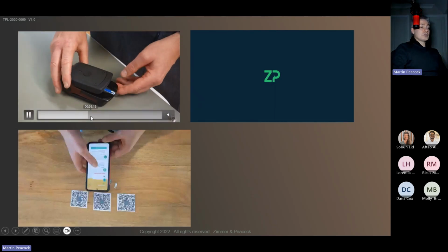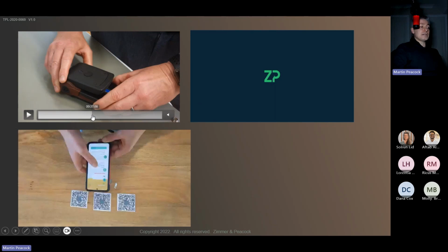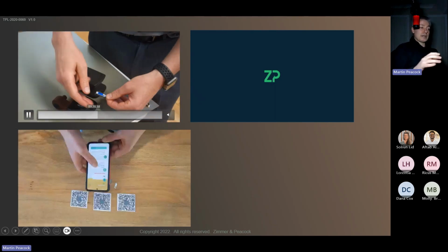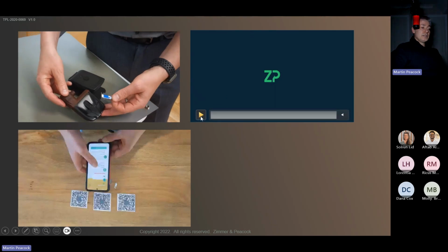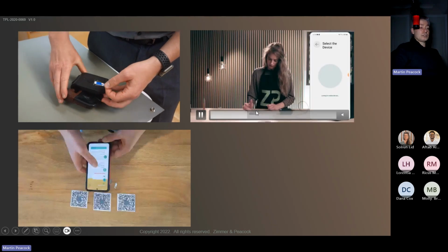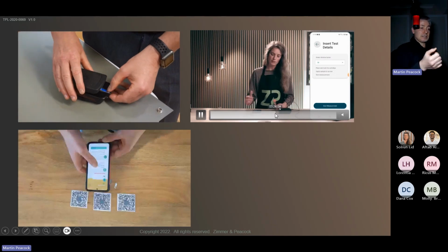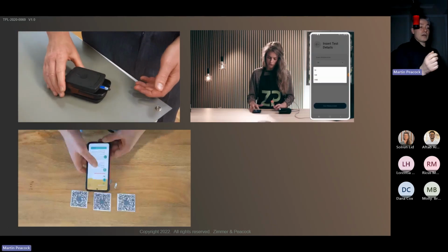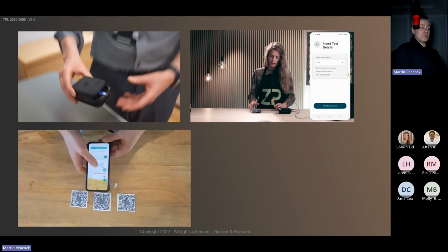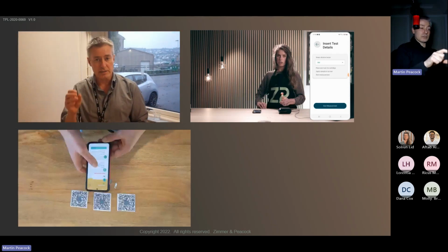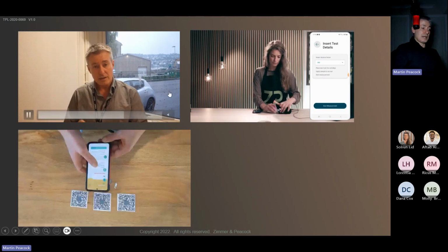In that quick video, you just saw me maybe dismantling the instrument. So it's quite nice. If you want to clean it, we can just pull it apart, give it a wipe down and reassemble it. The other video that's playing here now is just showing a previous demo where we were actually testing the sample, running it through the app, which is what Solon's doing at the moment. The data is collected, the result appears on the smartphone, and the data goes up to the cloud.